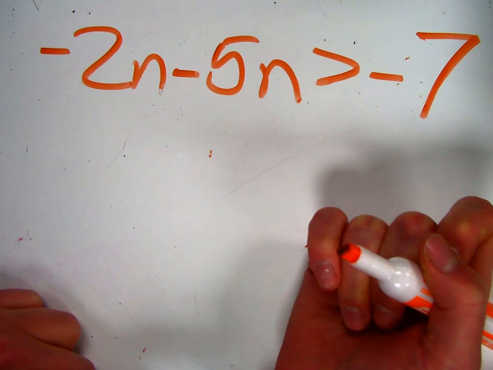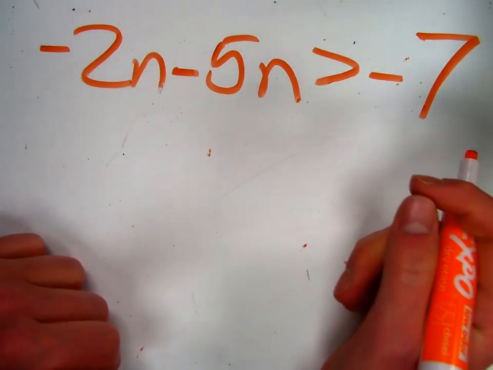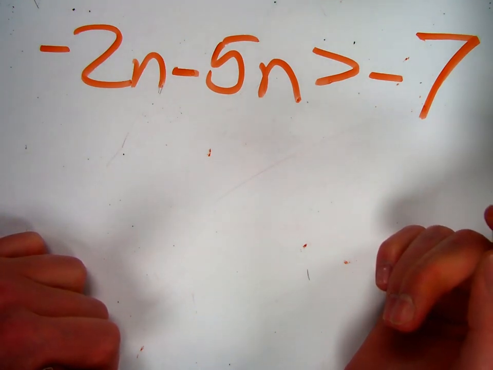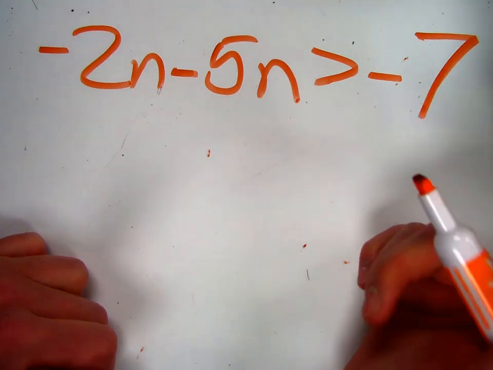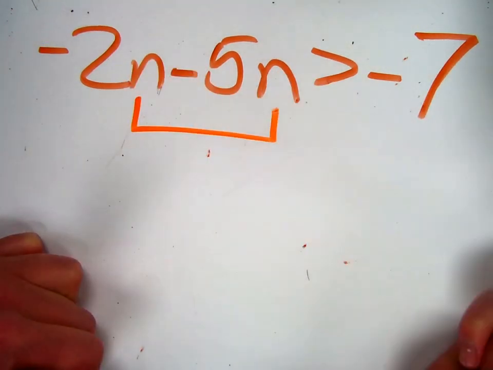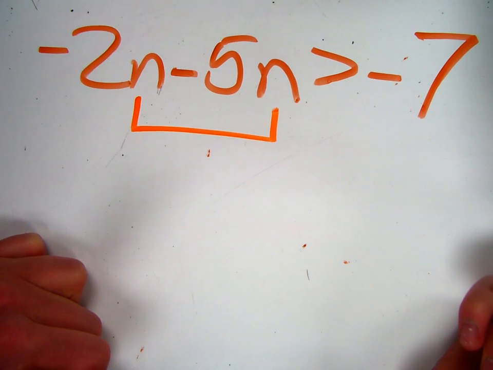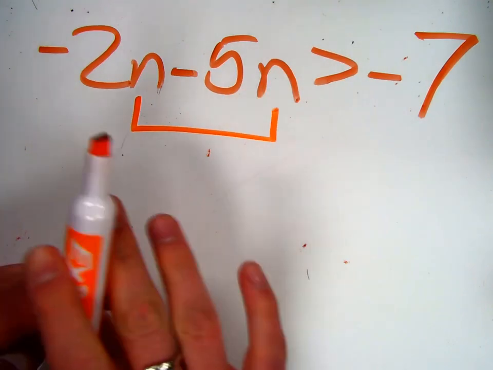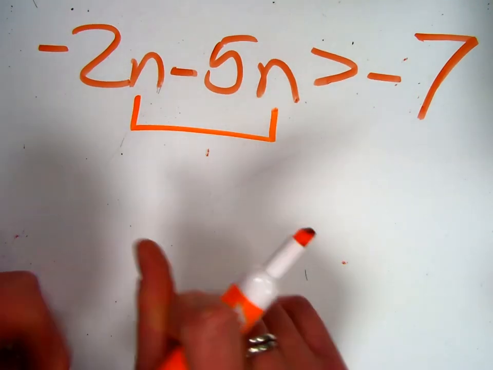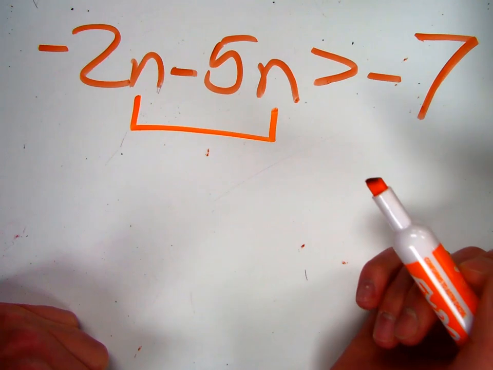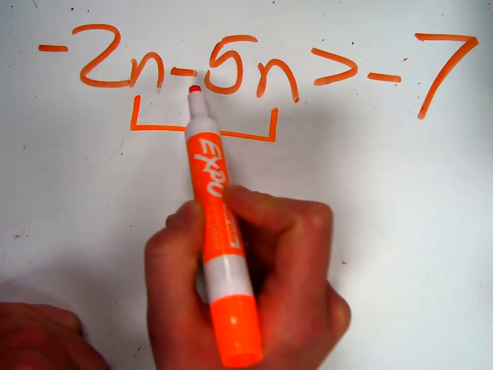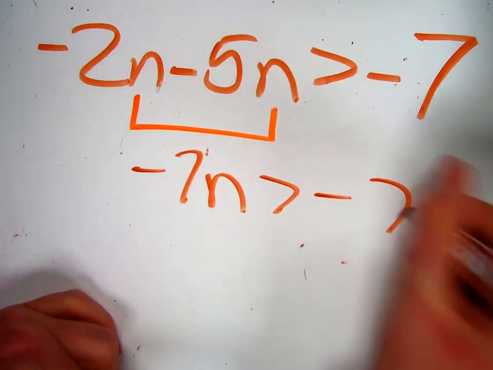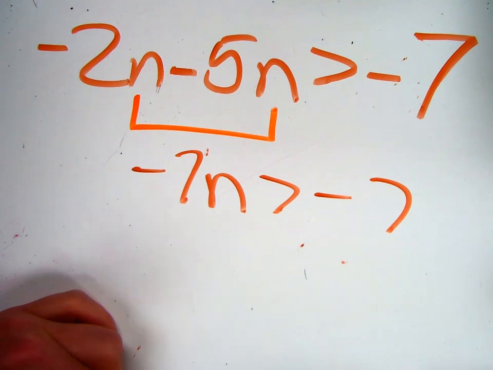You guys remember like terms, right? It's things that have the same letter, also known as a variable, and the same exponent. So we're basically going to put together things that have the same label. For this example, it would be the negative 2n and the minus 5n, because they both have an n. Remember, when we combine like terms, we don't worry about doing opposites. So we just combine them as we see them, which means I'm going to think negative 2 minus 5, which is negative 7n. Everything else will stay the same at this point.